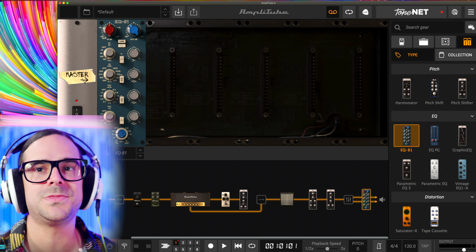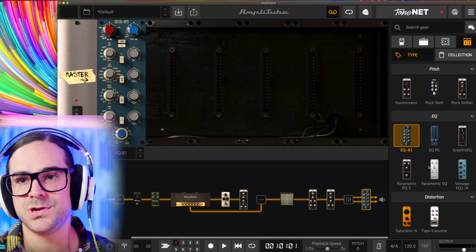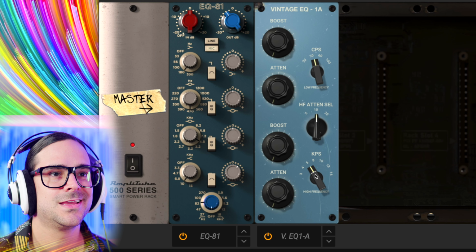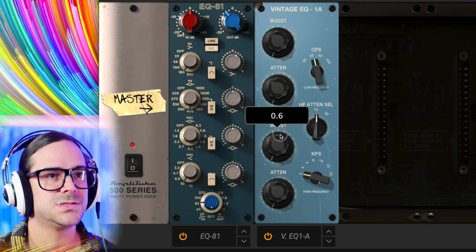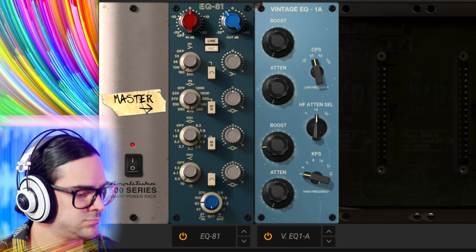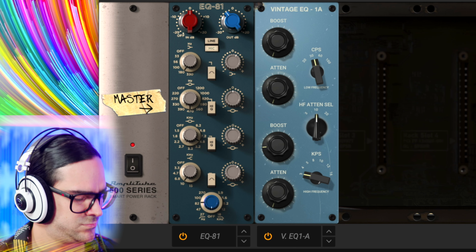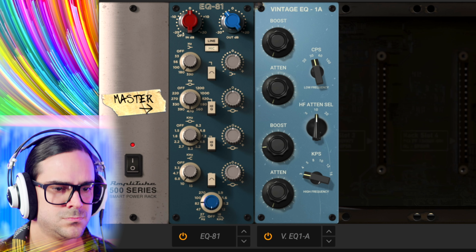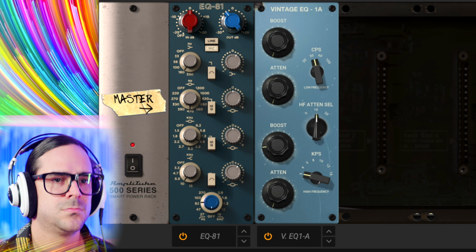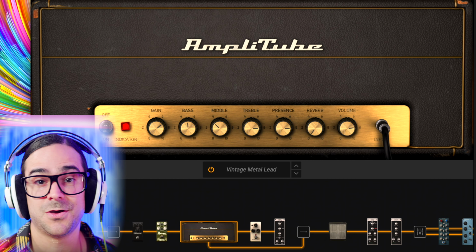Okay, but I still feel like there's something else, like with the little pick attack that I want more of. So let's pick another EQ, in this case, the vintage EQ1. I've said it before, this one has a sound that I really like. And we're going to choose a 3K frequency and we're just going to boost 3 dB. Let's go. Now let's hear what's the difference. That sounds really good. And now let's add the super 80s. See how it feels.